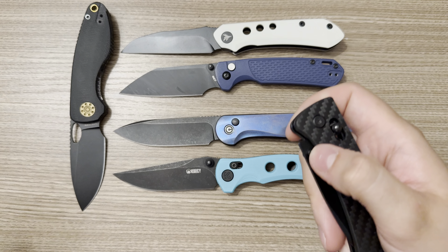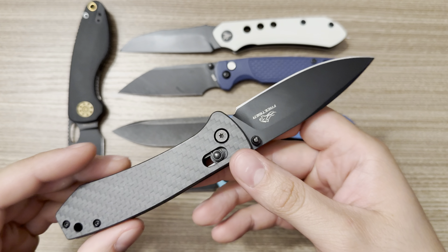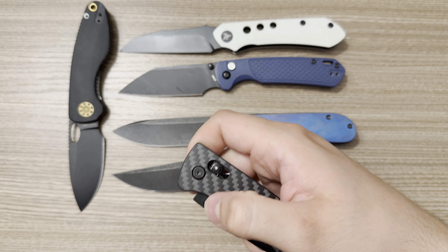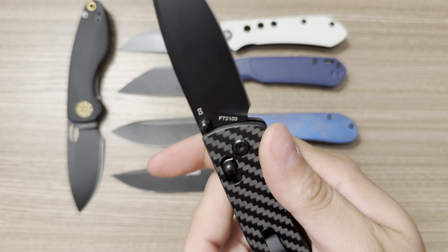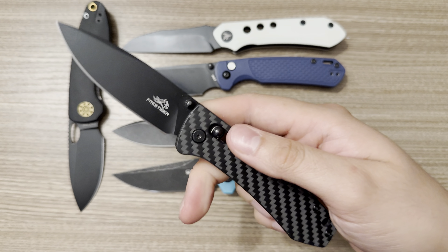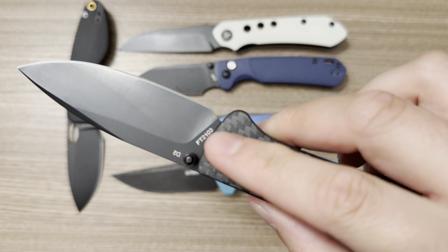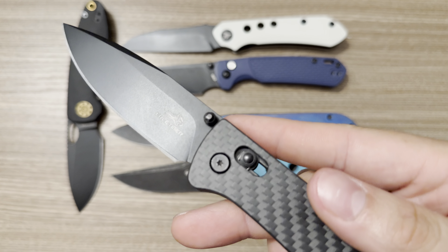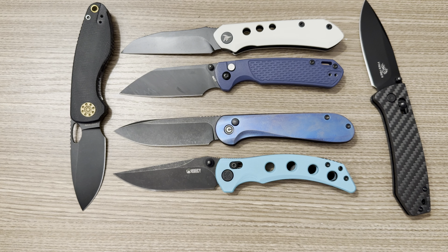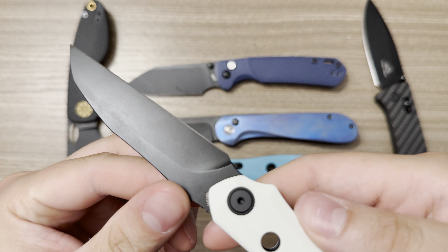There's a whole lot of variation when it comes to the quality of PVD. This is a $30 budget knife that I use as a size comparison knife — this is the FreeTiger FT-2103. There are models that are five or six bucks cheaper with just a different look, but this one has a very thick PVD coating, and because of how thick that coating is it's held up really, really well. What I'm saying by showing all this is that this really does look just like a PVD — I've never seen a DLC that looks quite like this.